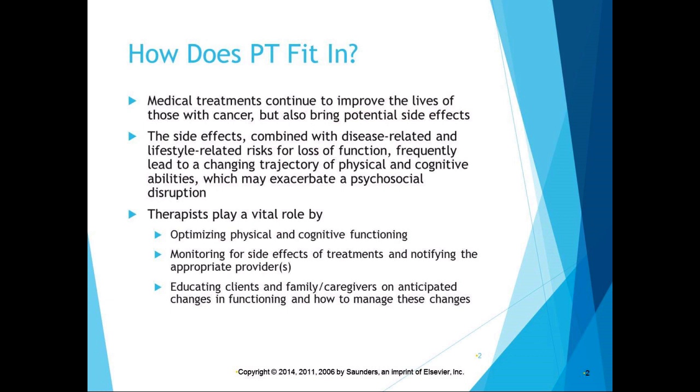So the medical treatments for cancer continue to improve the lives of people with cancer, but they also bring potential side effects. And we talked about some of those in the last section. The side effects of treatment combined with disease-related and lifestyle-related risks for loss of function frequently lead to a changing trajectory of physical and cognitive abilities, which may exacerbate a psychosocial disruption. So what the heck does that mean?